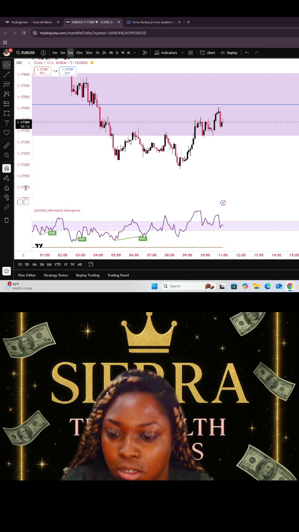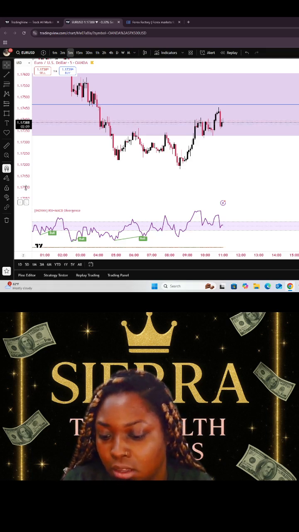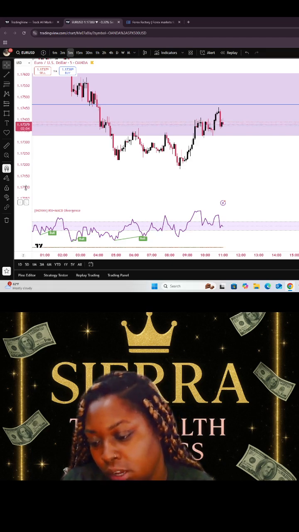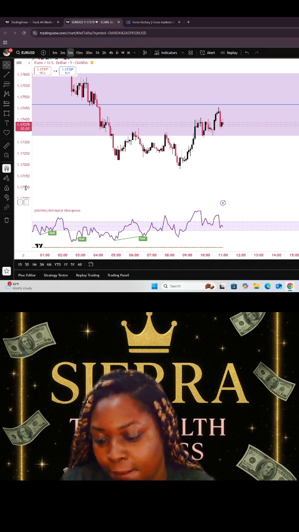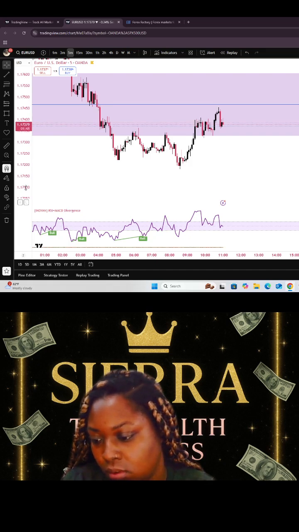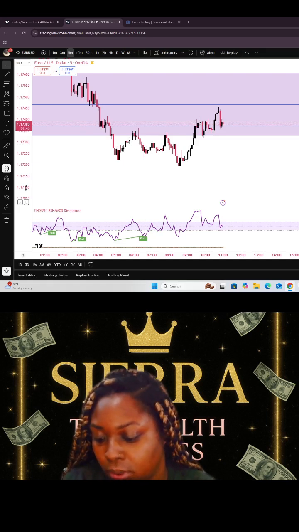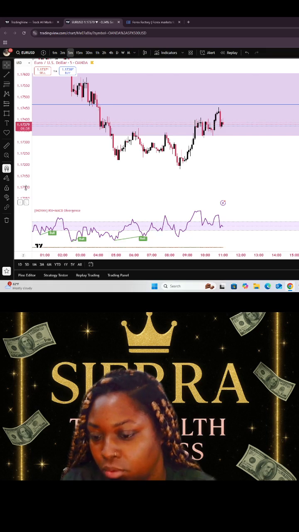I'm gonna send... I think the group already has 2 trades, so I'm not gonna send them anything else. I'm definitely gonna be done trading by tomorrow. Yeah, they're in 2 trades already. Depending on your account, don't get in both, especially you with that $20. Take GU or EU, not both.